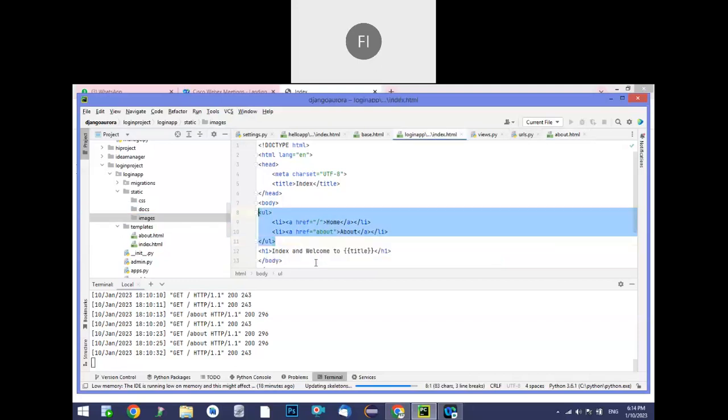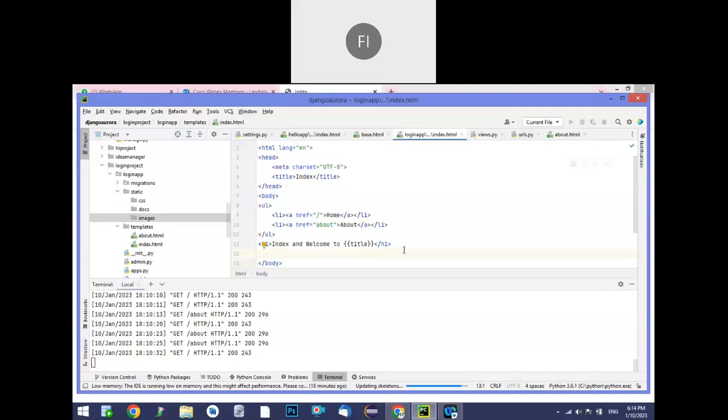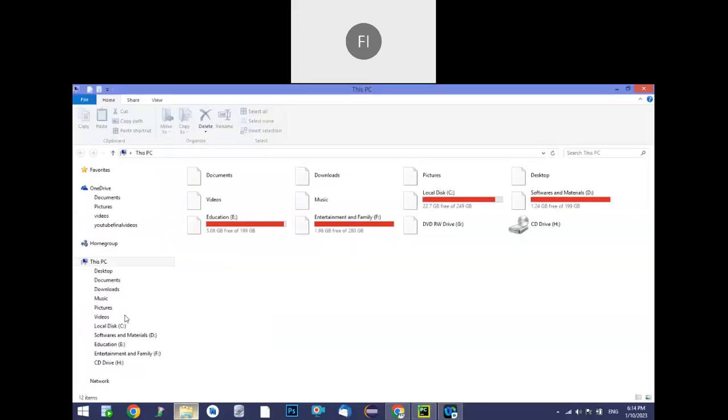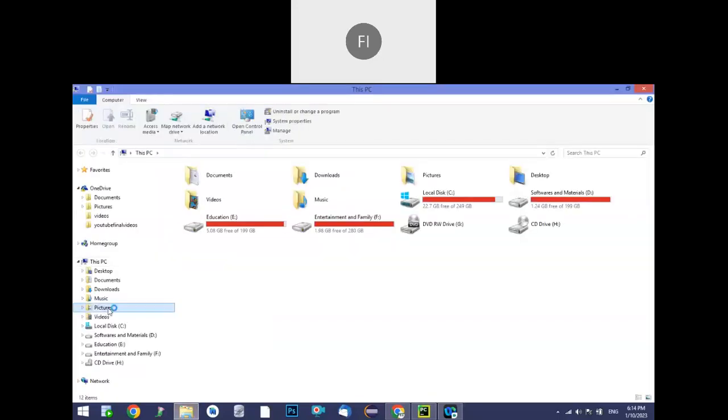Okay, so for now, first I want to store an image and display that image on the home page, right? Yeah, this is the home page, right? Welcome to. So here I want to display that image. To do that, first you need to copy that image into this particular folder. So I'm just taking an image from my system as a temporary image.